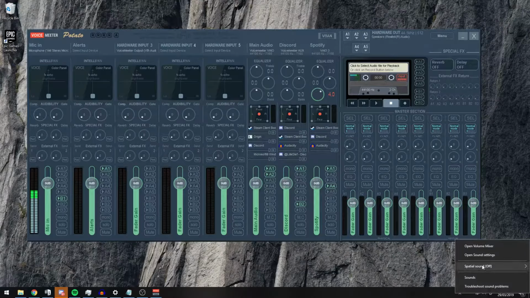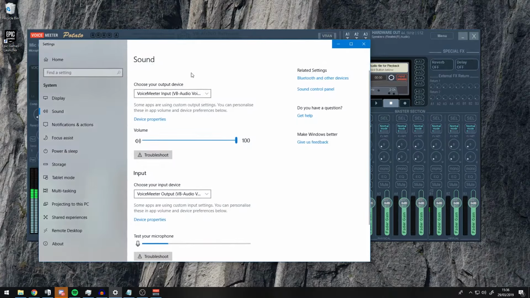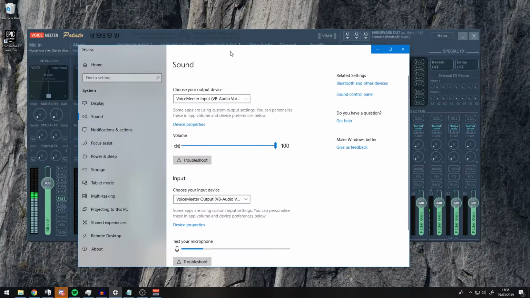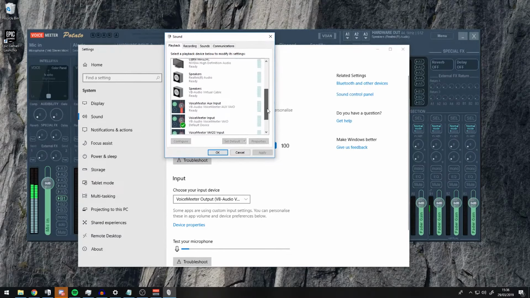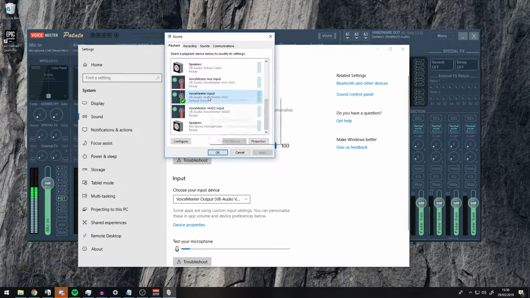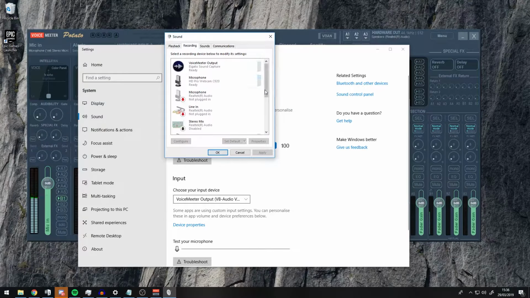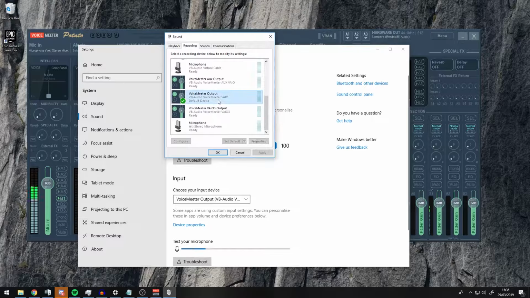So before we do anything with Voicemeeter, we need to go to our sound settings, and we need to make sure that Voicemeeter is being set to our default. This is fairly easy to do. Just go to your sound control panel, and for playback, you'll want to find Voicemeeter input and set it to your default device. For recording, you're going to want to set Voicemeeter output to your default device. And if your audio does cut off for a moment, don't worry, not an issue, we'll fix it shortly.